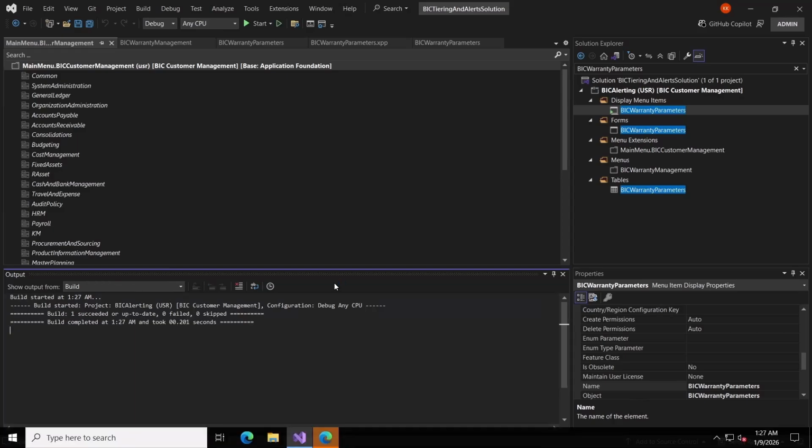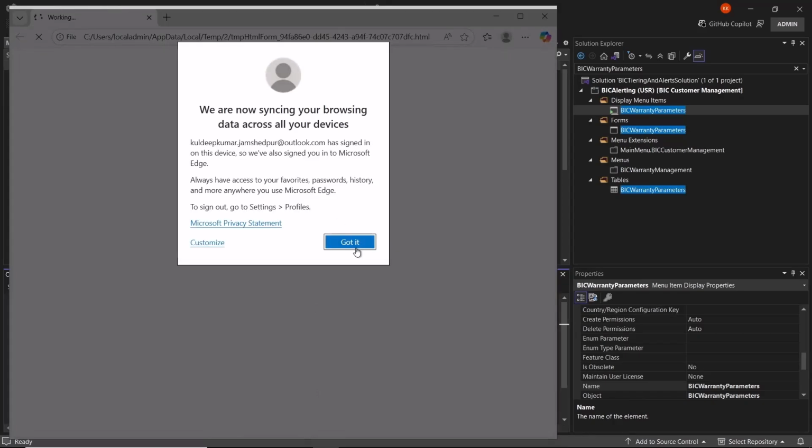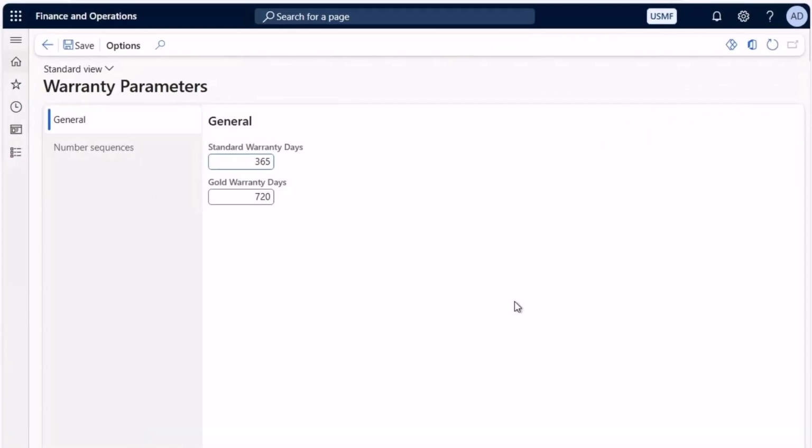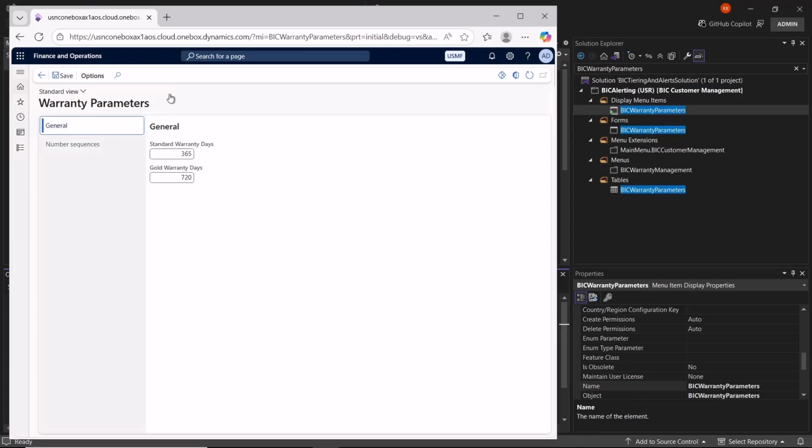Okay, I can see the Edge browser opening and it is flashing in the taskbar below. I'll click on it to bring it up. We'll wait for the page to load. And there it is, our table of contents form with the two vertical tabs, General and Number Sequence. So as expected, we can see the General tab contains the two parameters we have defined and the number sequence is empty. Now let's move on to the actual testing in the app.